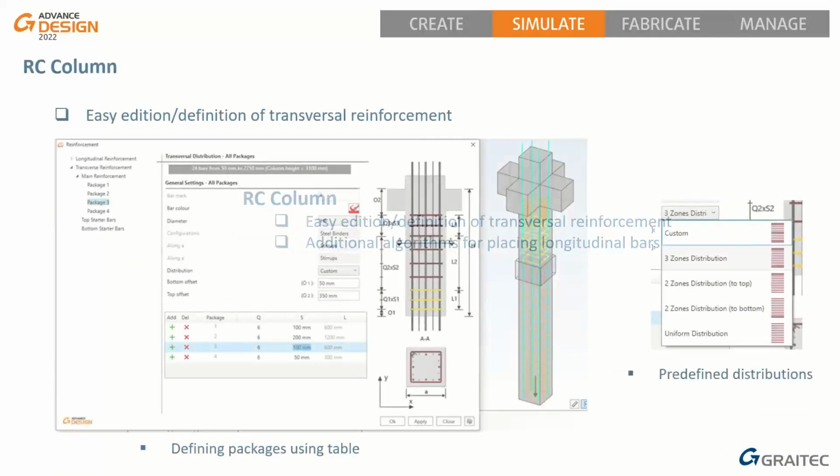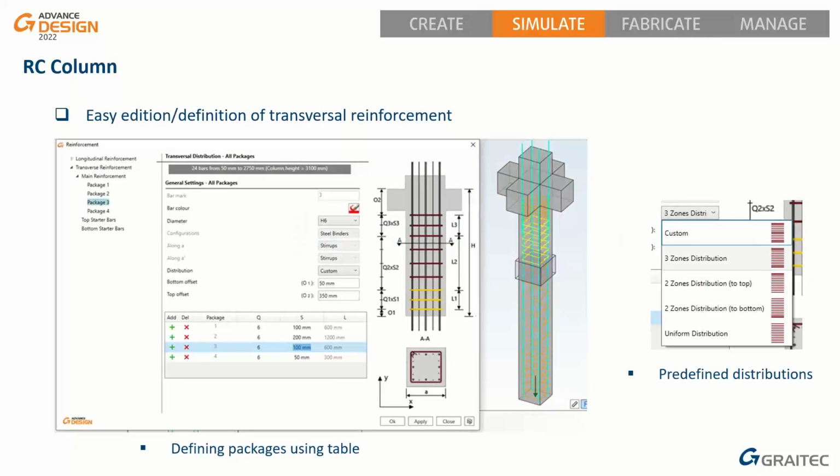Now, a few words about columns. Easy definition of transversal reinforcement. The dialog for addition of bars for transversal reinforcement has been modified, so now it's much easier to check and change the transversal reinforcement. I didn't open the current module, so now I need to open it. So please wait a few seconds. I'll show you in a minute.